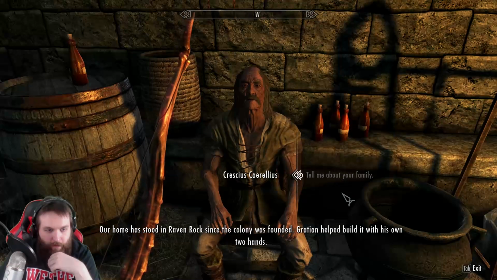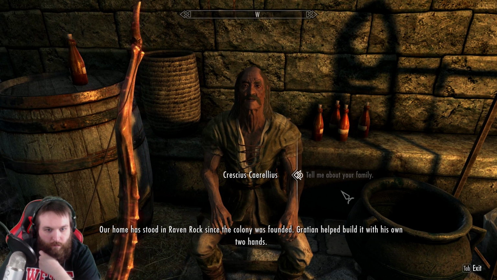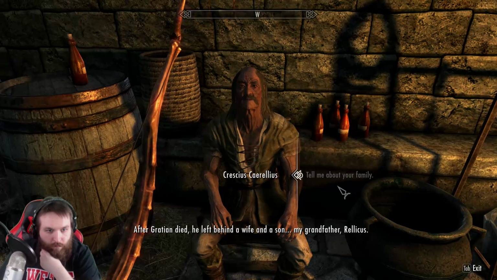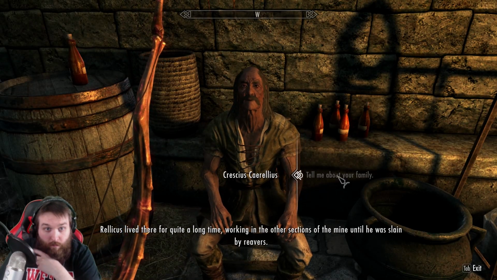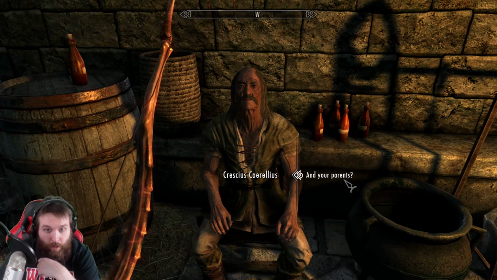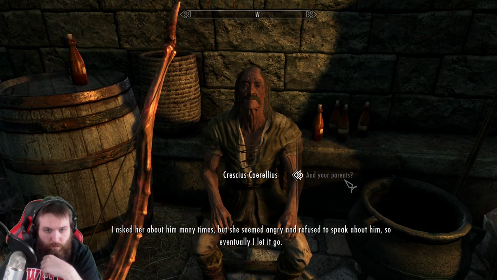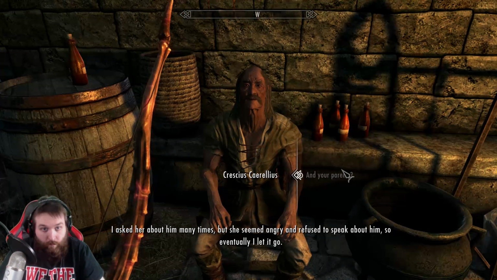Tell me about your family. Our home has stood in Raven Rock since the colony was founded. Grayson helped build it with his own 2 hands. After Grayson died, he left behind a wife and a son. My grandfather, Relicus. Relicus lived there for quite a long time, working in the other sections of the mine until he was slain by reavers. And your parents? I never knew my father. My mother and I always lived alone. I asked her about him many times, but she seemed angry and refused to speak about him. So eventually, I let it go.